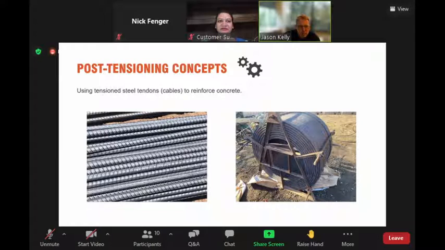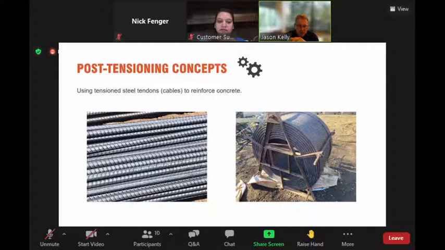So next up, we're going to talk a little bit about post-tensioning. What's post-tensioning? What's pre-stressed? What are those terms? So typically when we build bridges, we build them out of concrete and we build them out of rebar. And we marry concrete and rebar together because concrete is really strong in compression. If you try to smash it, you have to try really hard to break concrete because it's really good in compression, but it's really bad in tension. So if you have a long piece of concrete, you can snap it pretty easily. It doesn't take much, but it's good in compression, but it's bad in tension.